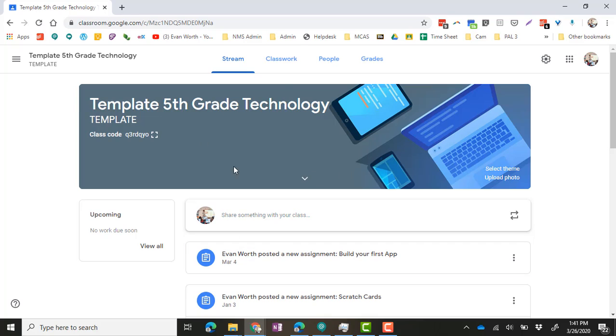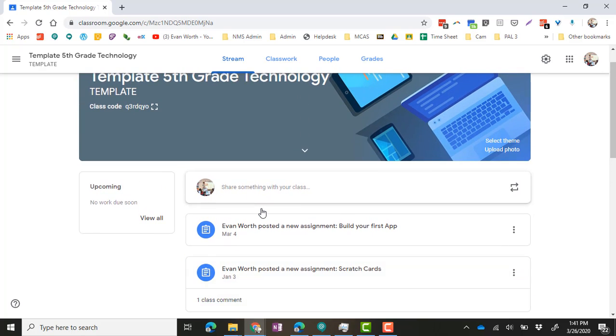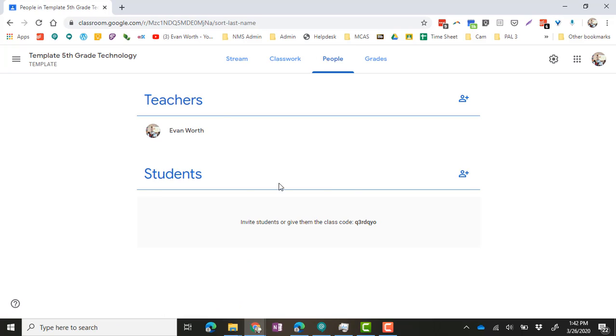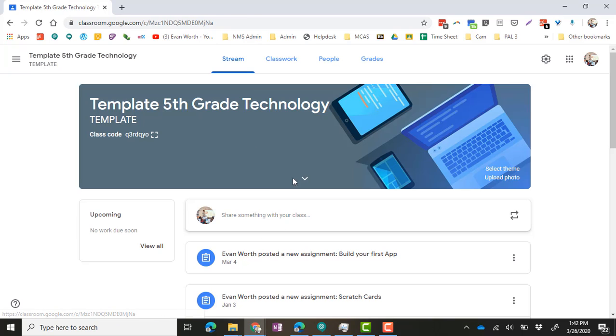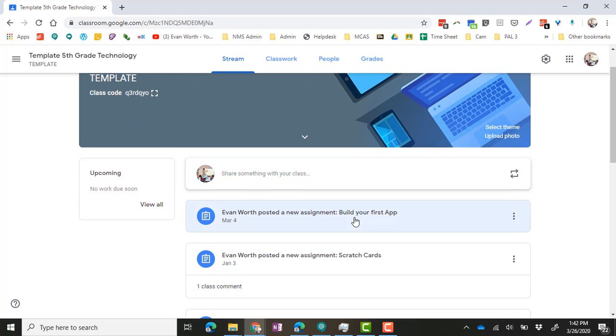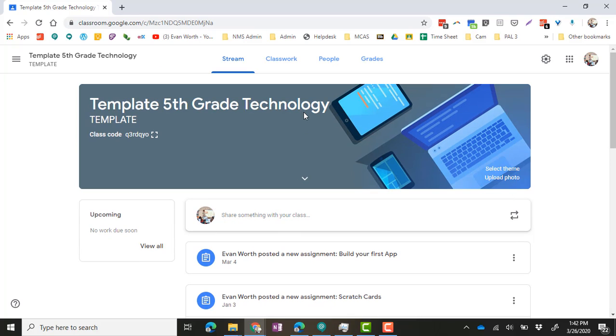One thing that I learned this year is that it's a really good idea to make a template classroom. So usually whenever I'm making something new, I'm going to be putting it in my template classroom, and it actually doesn't have any students in here. You can see that I don't add any students because this is the place where I build my resources and then I pull from this and add it to other classes. And maybe I'll get into that in another video.